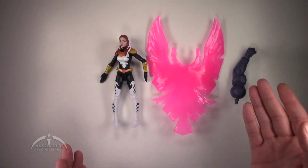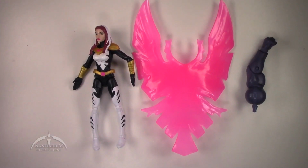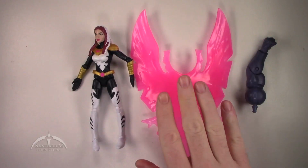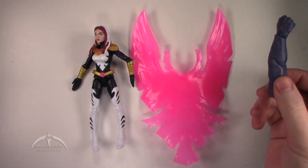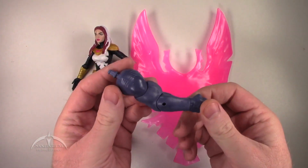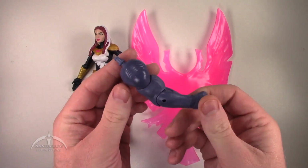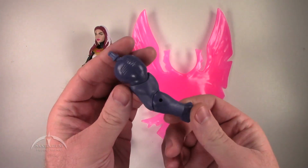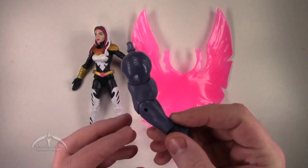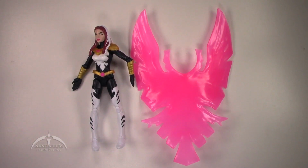So again, the Marvel Legends line doesn't usually come with a whole ton of accessories, but we do get this one really big piece, so that's kind of cool. The Build-A-Figure piece here is just the right arm of Thanos. Pretty interesting looking. It's a little less detailed than I would really want, but we'll see when we get the rest of the pieces. You do get this pretty cool looking arm, so we'll just toss that to the side and stick it in the box with all the other Build-A-Figure pieces until we get them all.